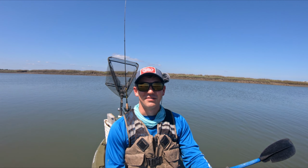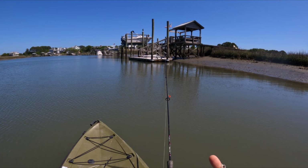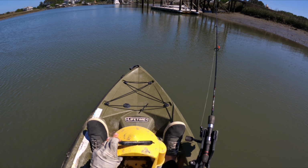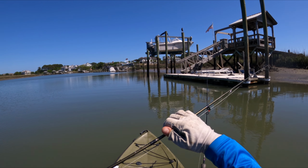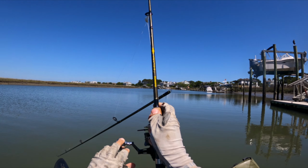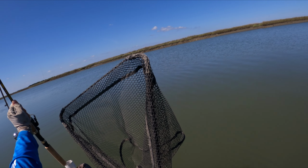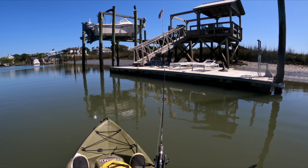Wish me luck, I'm going to need it. If I'm losing fish, like breaking them off, or I'm losing them from not getting a good hook set because the rod's too much of a noodle, I'll switch over to my other one eventually. And what I usually do when I'm dock fishing, if I have a second rod with me, is I break the rod in half like so, separate the halves so I can keep it in the rod holder safe and not break it whenever I have to go under a dock, hopefully.